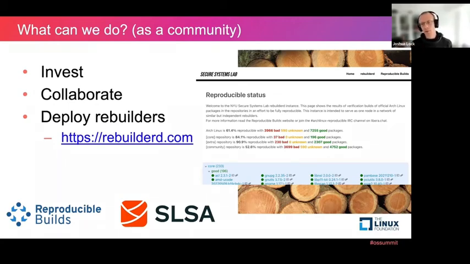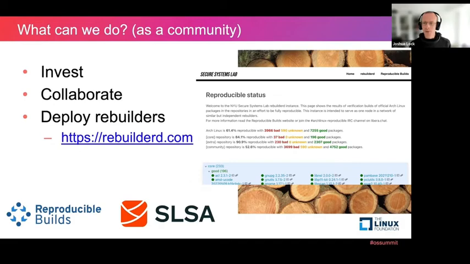a working group in a collaboration space that develops standards, produces tools, and defines specifications to enable projects to achieve build reproducibility. The Debian and SUSE projects have been deeply involved in reproducible builds for a long time, and both of their Linux distributions are trending towards being significantly reproducible. There's a great project called Rebuilder-D, which can monitor a distribution's package repository and attempt to verify whether the packages that are published by the distribution are reproducible.